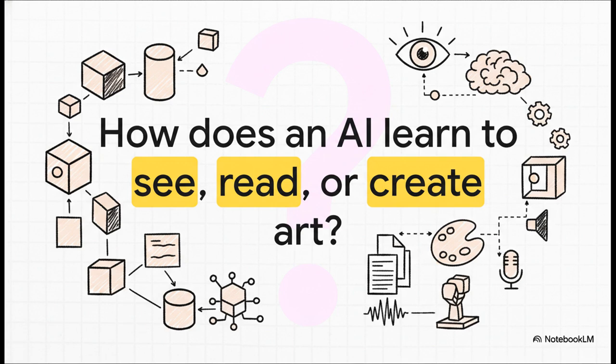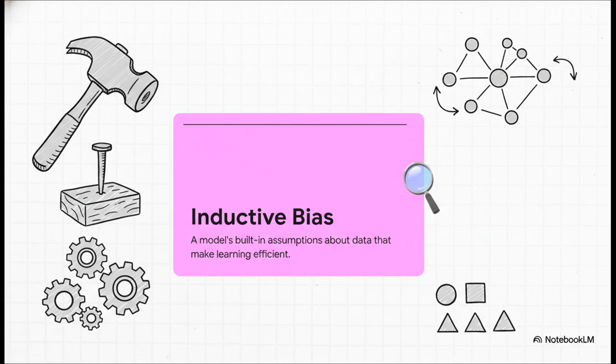The truth is, modern AI is more like a whole collection of specialized tools. Each one is expertly designed for a very specific job. And the real secret, the key to all of it, lies in their architecture. And really, the key to understanding these architectures comes down to one big idea: inductive bias. It sounds complicated, but it's not. All it means is a built-in assumption.